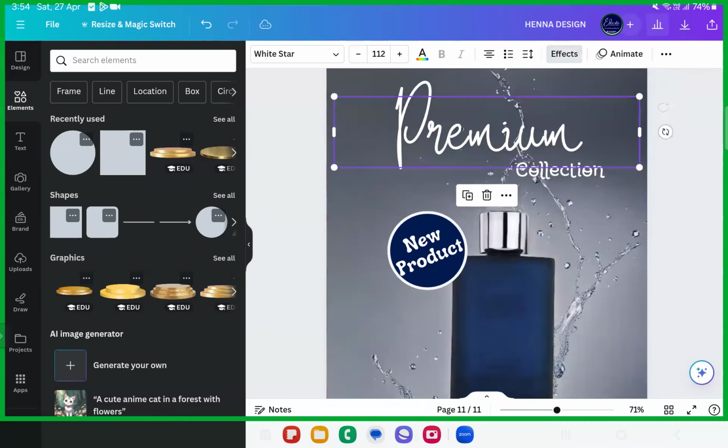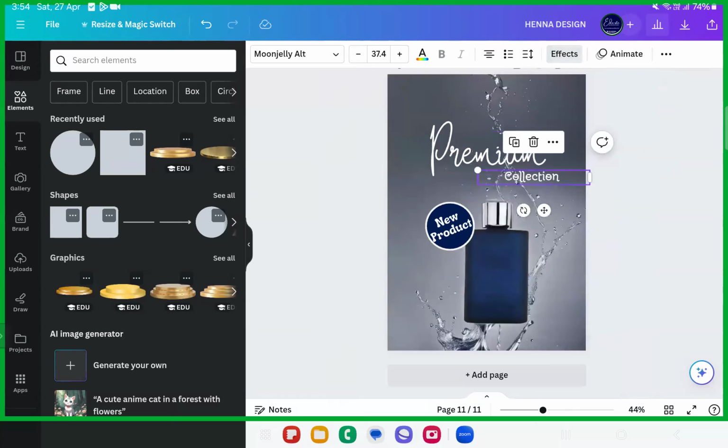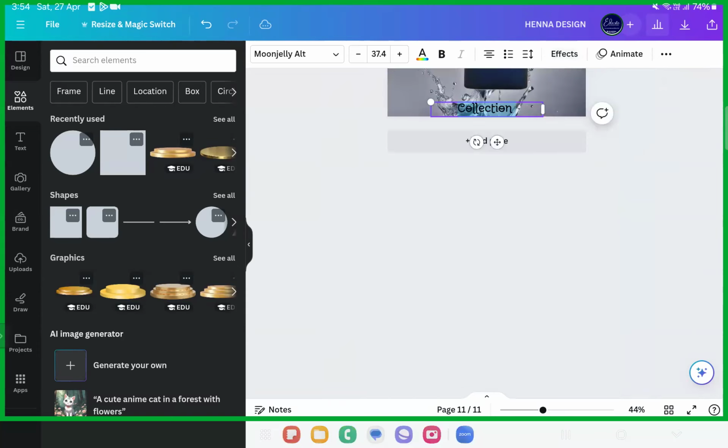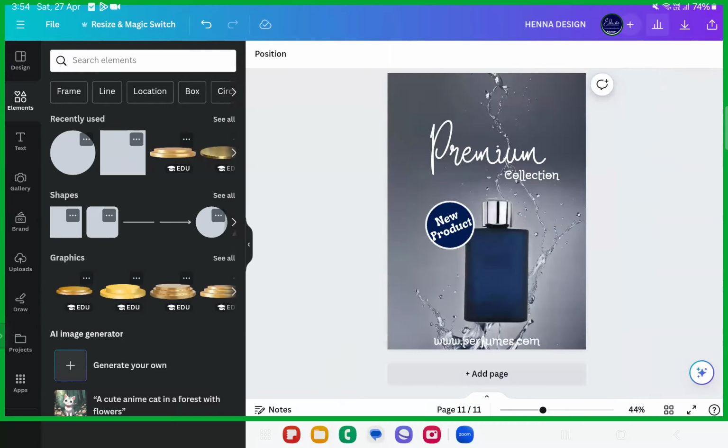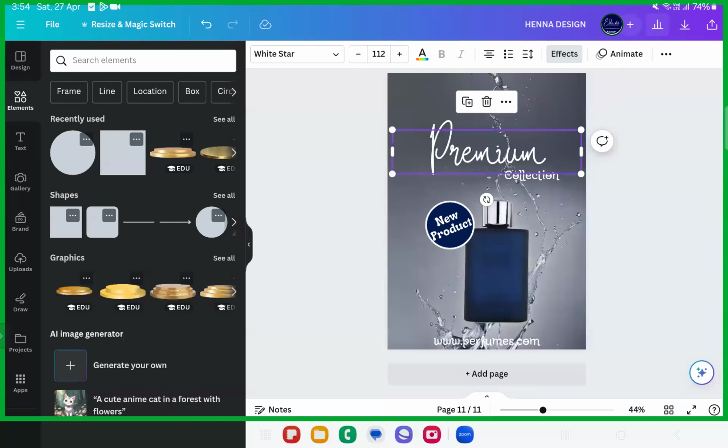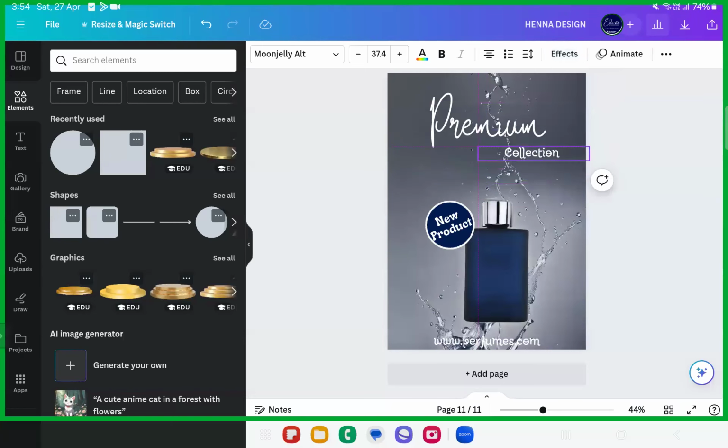Premium collection. So, for example, now what you want to create it for, which website you want to add it for, you can just add it. www.perfumesgoodperfumes.com or whichever perfumes.com. Okay, this way you can just create the content very beautifully. This is AI generated. Fine. Okay. And if you want to add something about the notes of this perfume, like this perfume has these notes or something like that, take one more of this.